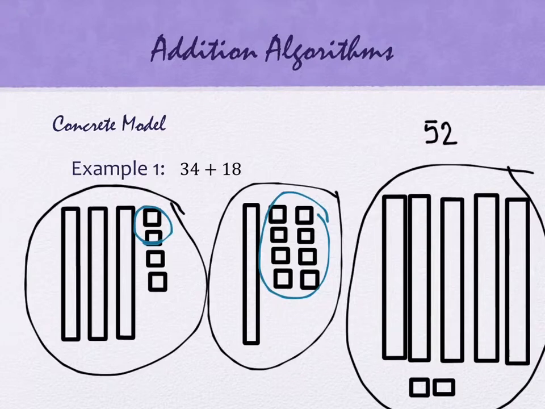Make sense? You could do this with coins as well, right? Coins would be a concrete model. You use dimes and you use pennies, especially for children who do, in fact, understand money to some degree, right? So we can take 10 of our pennies and we can exchange them in for a dime. Or if you wanted to use dimes and dollars, that's even got a really nice visual, right? Because the dollar is actually bigger.